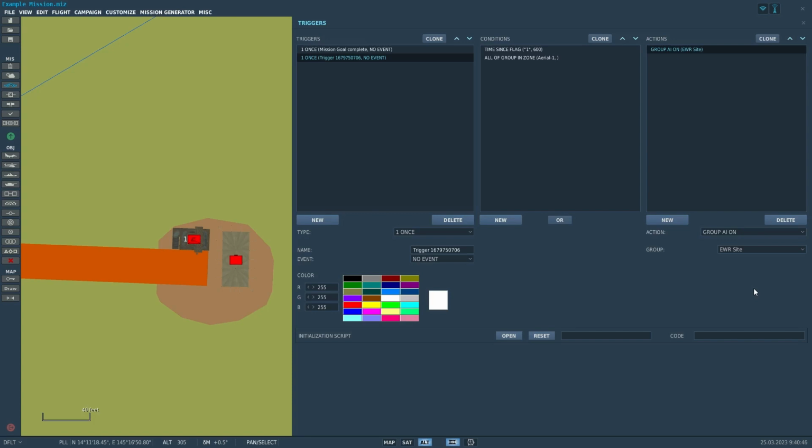So, some key points in mission editing, because I don't want this video to go on for too long, since you can really dive into a lot of the different conditions and actions and how to set up different things. Naming conventions are important. After you create a whole bunch of triggers, you definitely want to go back and name your triggers so you know what triggers do what. Also, naming conventions for your units, if you've been doing them throughout the mission, make it easier to find individual units as well as groups.